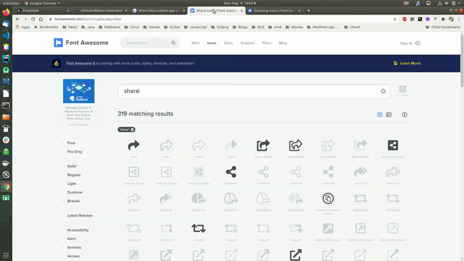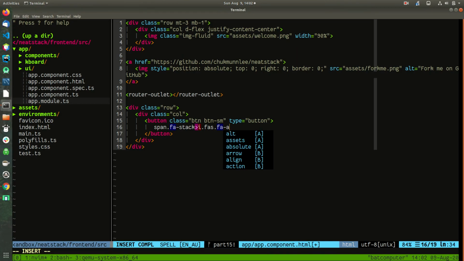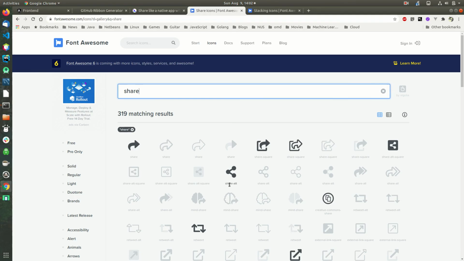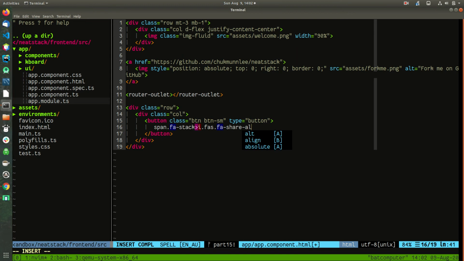This is called share-alt, and then fa-stack-1x.